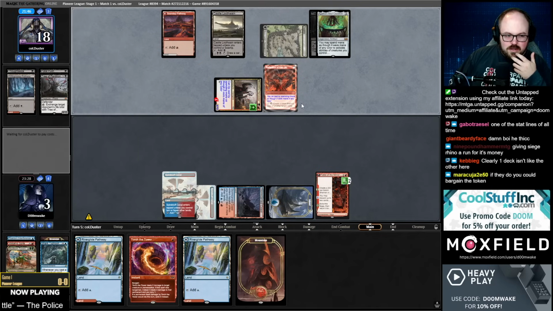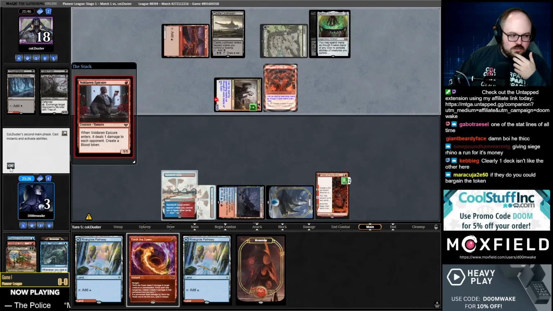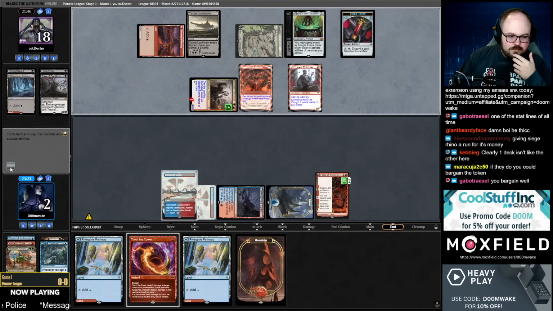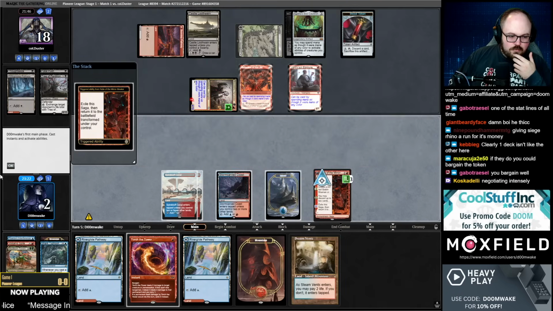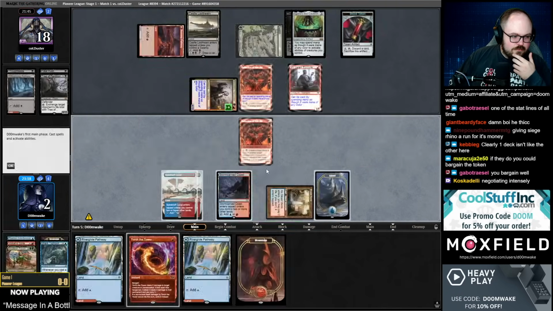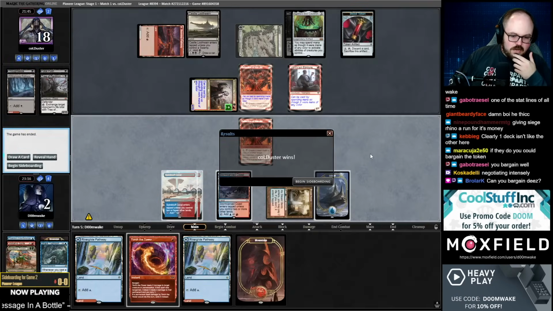Oh, actually, I messed up, right? I should have... Oh, fuck. I should have torched the Fable, sacking the token, because they have the Cauldron up. I did mess that up, right? Okay, I don't think it mattered. Nah, we're just dead.